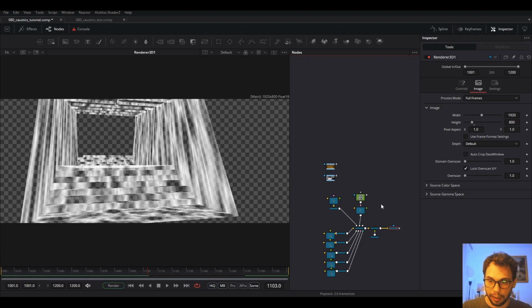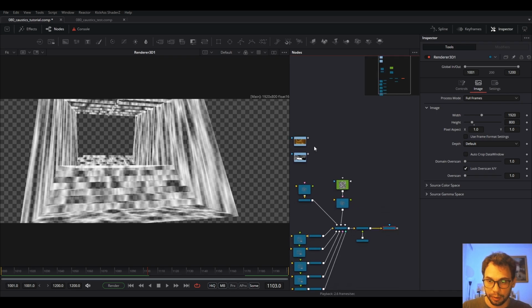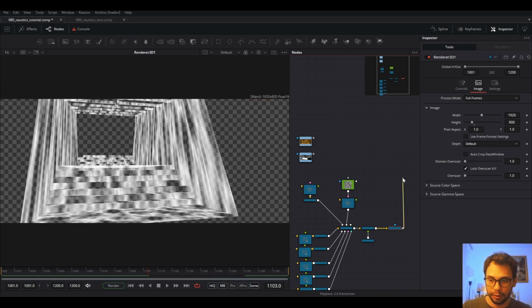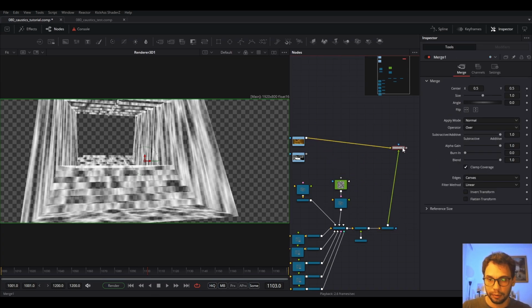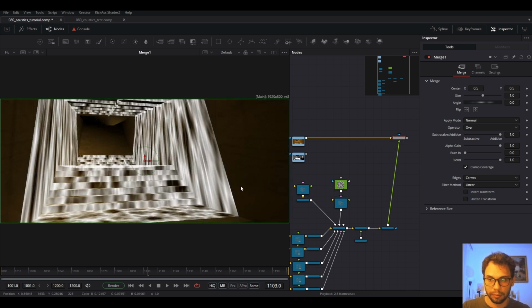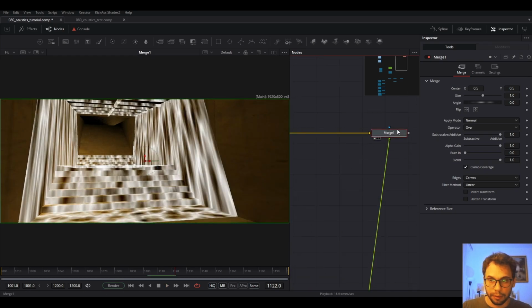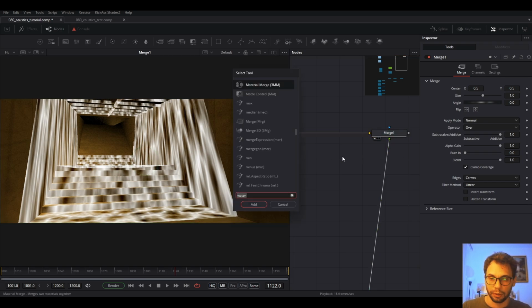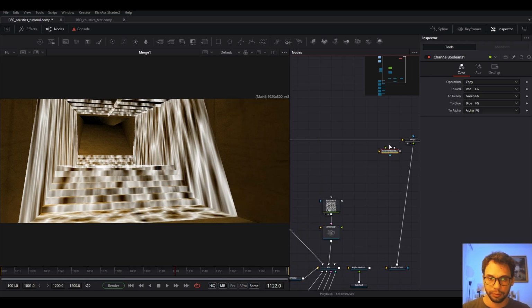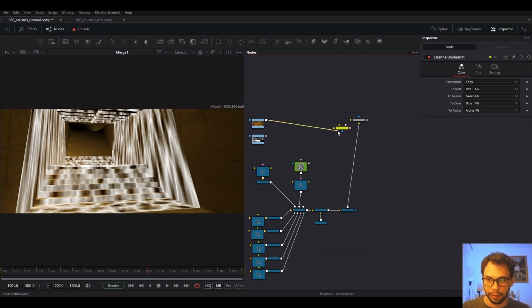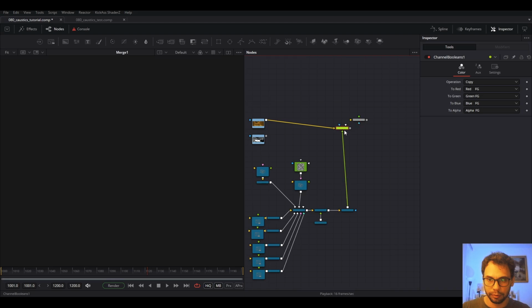Now let's do the same as we did before. Merge together the backplate and our effect. All right. I discovered that the Merge node doesn't work nicely, so I have instead used the Channel Boolean node, and my JPEG will go to the background.